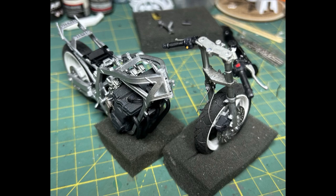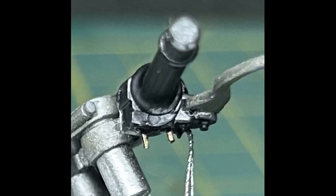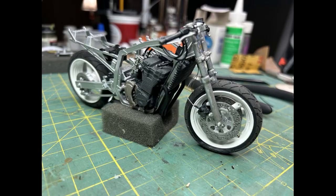So that required modifying as well. That was all fitted up, and the lines up underneath, I had to make some adjustments there for an attachment point, because the stock plastic pins that come on the kit just weren't going to function correctly. So I had to get a micro bit out, re-drill that, put an attachment point in it made out of a piece of guitar string, and then I could fit all the lines, run all the plumbing for the front end.